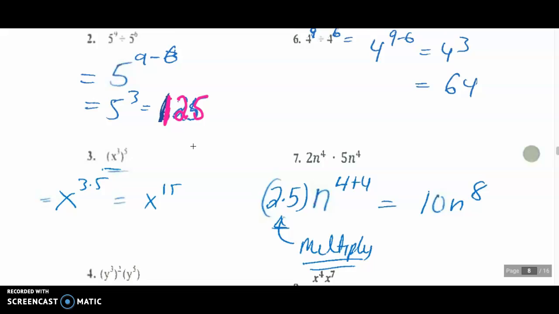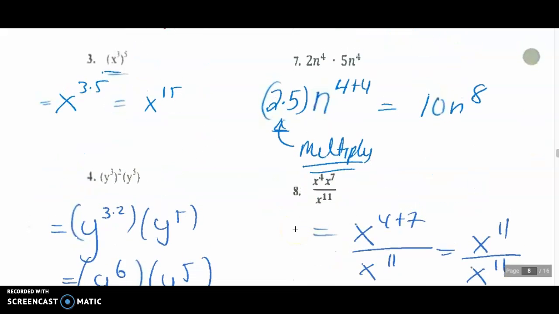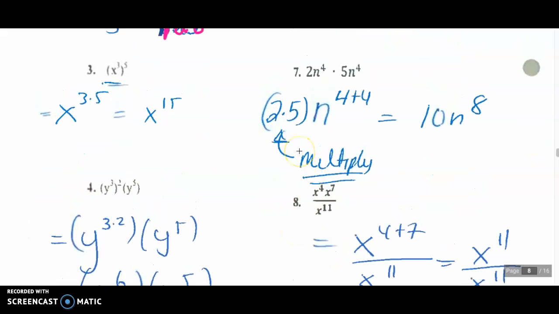One thing to notice here: if you end up with a question like this, probably shouldn't have done this question yet, the exponents, the 4 and the 4, are added, so that's consistent because we're multiplying. Remember that dot means multiplying. But you're also going to have these coefficients out here, which we get to in a bit. 2 times 5 is going to be in the front here, and 2 times 5 is 10.